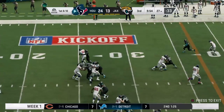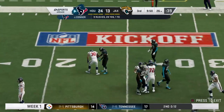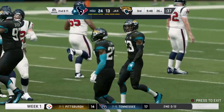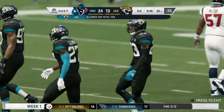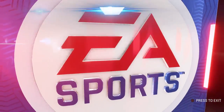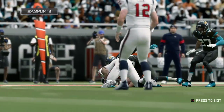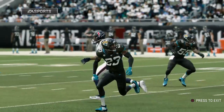Third quarter starts with a run from Connor. And he's going to lose yards. They take him down at the 26. That's going to go as a loss of 1 on first down. And that's what this defense is going to need to do more in the second half. Good pressure that time, forces some indecision in the backfield. He's going to wind up being taken down for a nice loss.